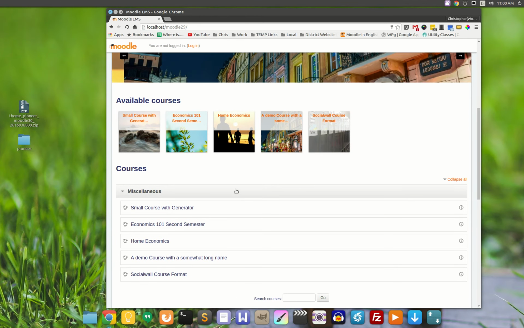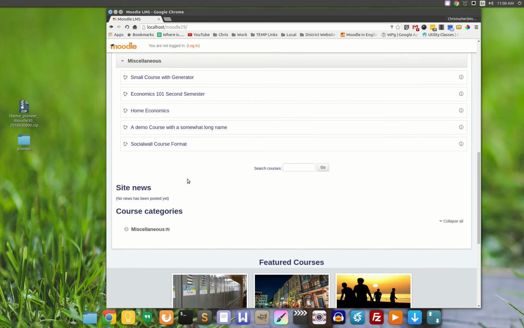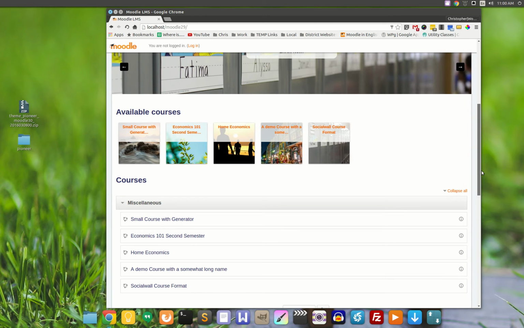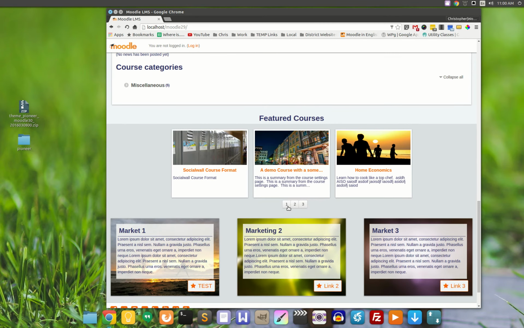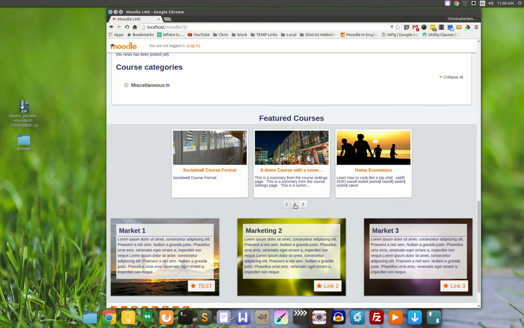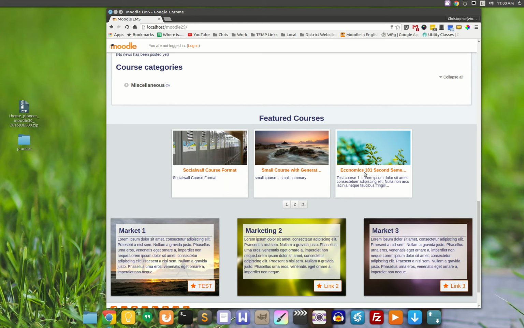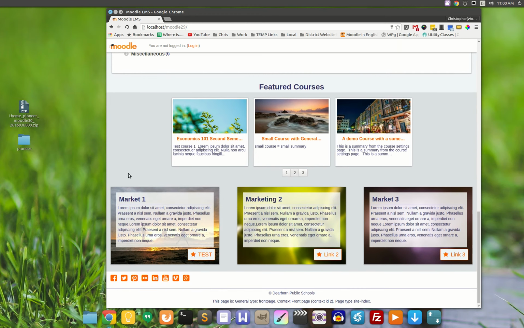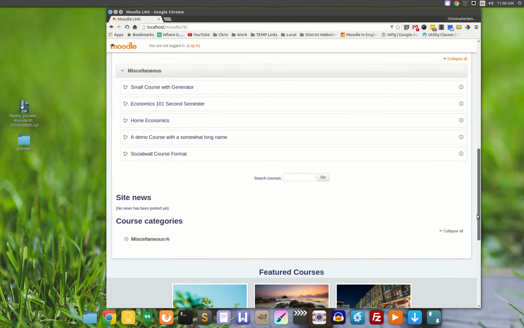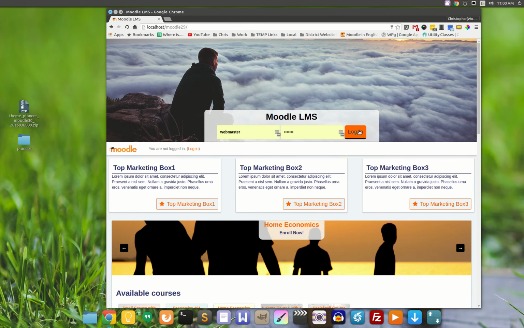Again, these are your standard Moodle front page options. So you can see we don't hide those. They show up very nicely. Moving to the bottom, we have a featured courses slider. You can show up to 3 at a time, up to 9 courses. And the bottom marketing spots got a facelift. If you upload an image, it now becomes the background of that marketing box. So let's log in and see the changes here.